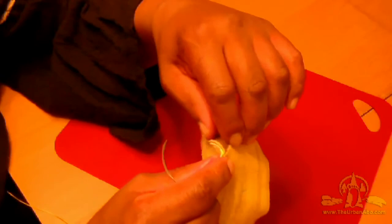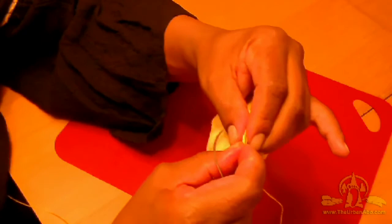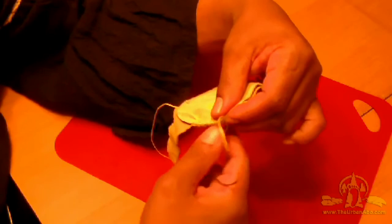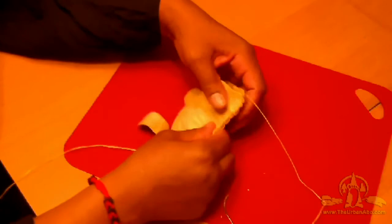So I'm going to make sure that the fringe stays away from the edge. I only want to get the welt edge. Make sure you're going through all three layers. All right. Okay, so we got that sewn in. Give it a little tightness here, kind of stretch out the bag and work the stitches in there.